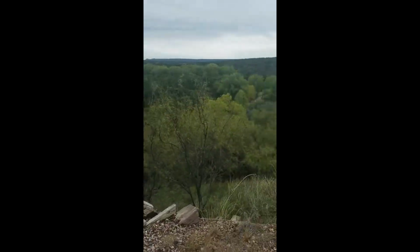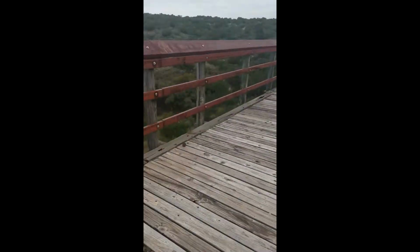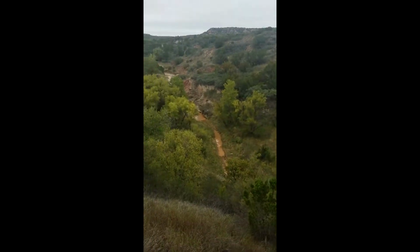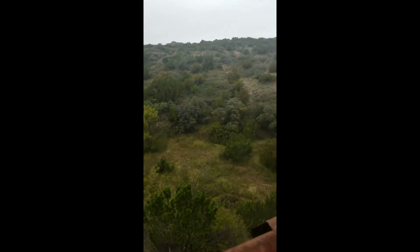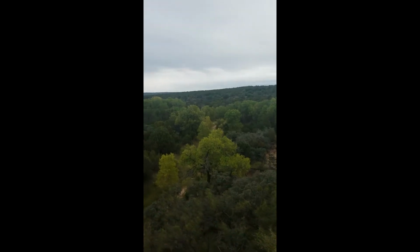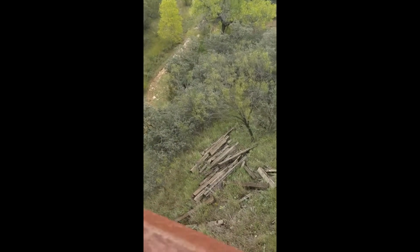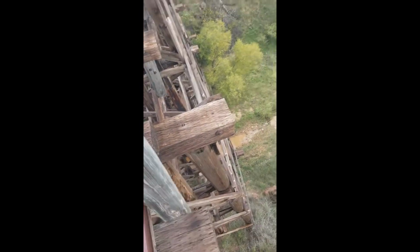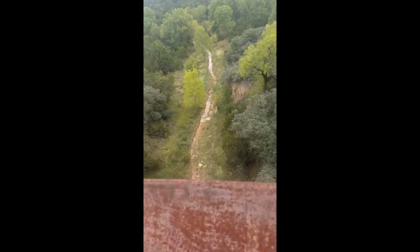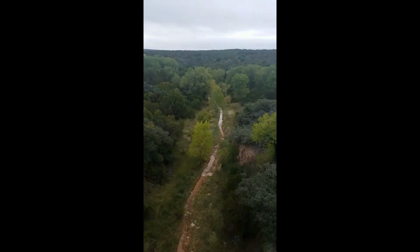All right, this is mile marker. Where's the mile marker? Hell, it's gone on this one. I'm not exactly sure, but check that out. There's some of the view right there. Pretty tall bridge. This one's higher than a 60 footer. Wow, look at all that. It's pretty damn high. This could be, I don't know, 70, 80 perhaps.